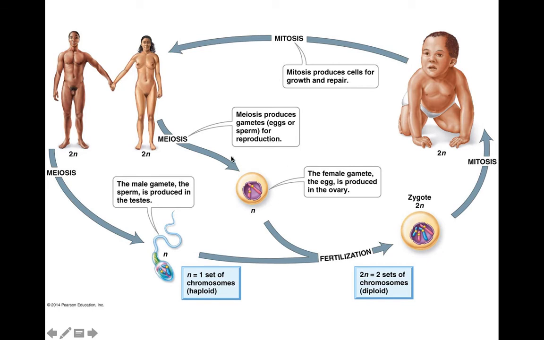We spend the majority of our time as a diploid organism, a fully formed diploid organism. And it's only through the process of meiosis that these cells, the sex cells, become haploid. And then when these haploid cells join, which we call fertilization, they form a zygote, which in turn turns into a baby, which turns into an adult.